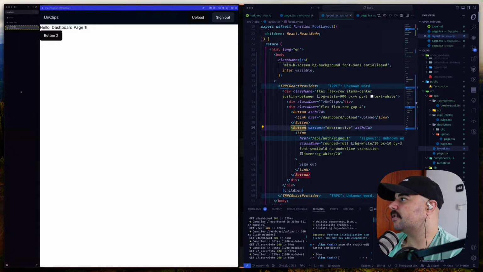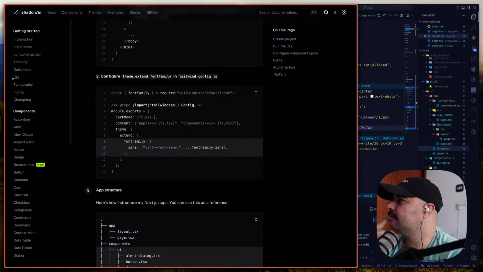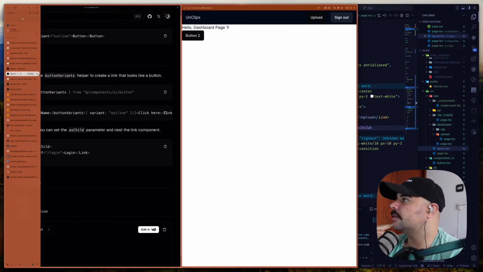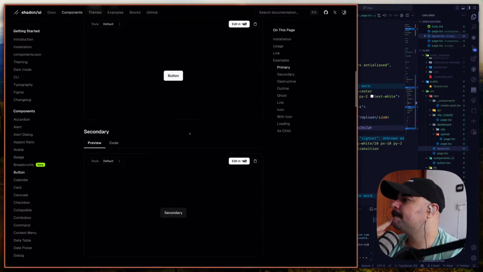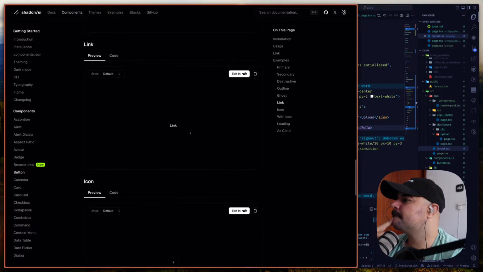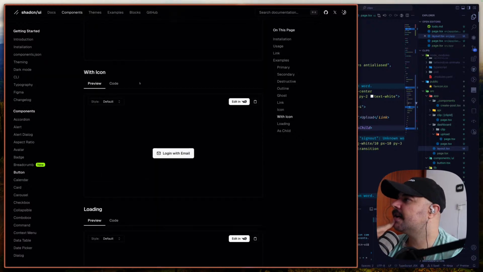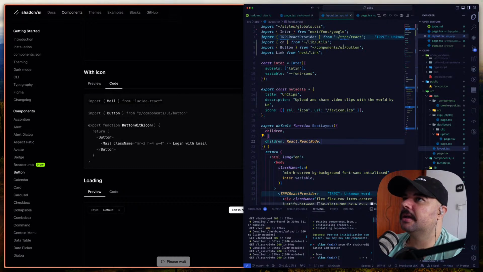Okay, so I need to go back to the docs. Let's come back to here. That's not the right one. Here, I can close that guy out from there. Yeah, so that didn't work. Ooh, icons. Yes, we want icons. What is the icon? I don't like Lucide React.